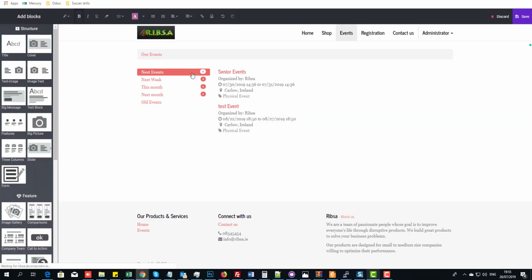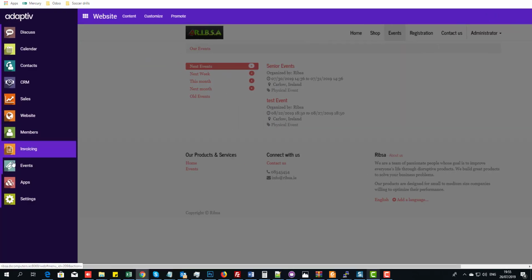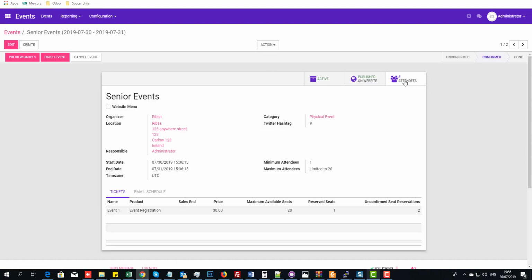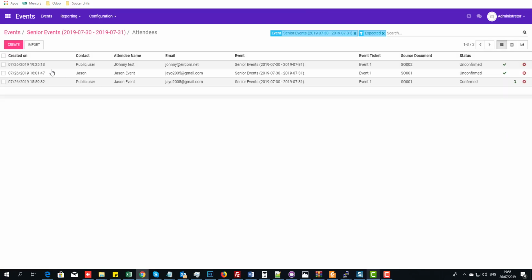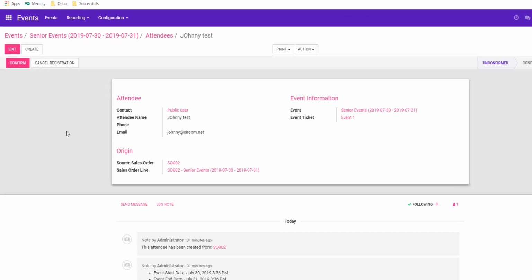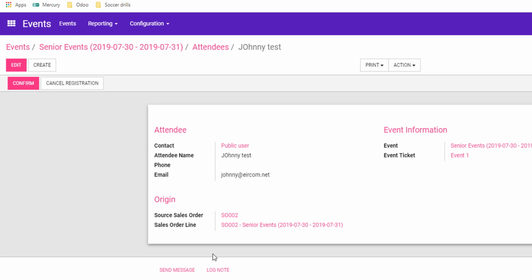discard that's saving. Okay, click on website, click on events, test event. Again, we can see here, there's 0 at the minute. It's expected because nobody has registered for this event yet. This is where we can see and print off who's attending. So click on your senior events, see attendees here, and that'll tell us who's attending and have registered, confirmed, unconfirmed. So we can click on, it's unconfirmed because we used wire transfer basically. But again, that's basically your attendees list.